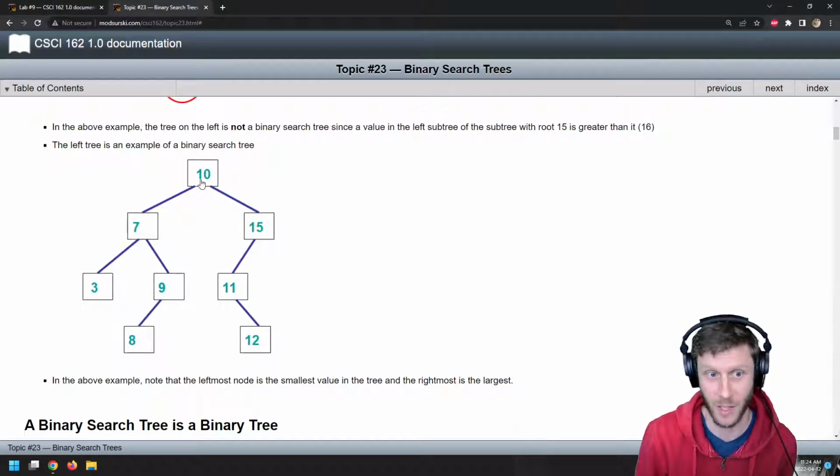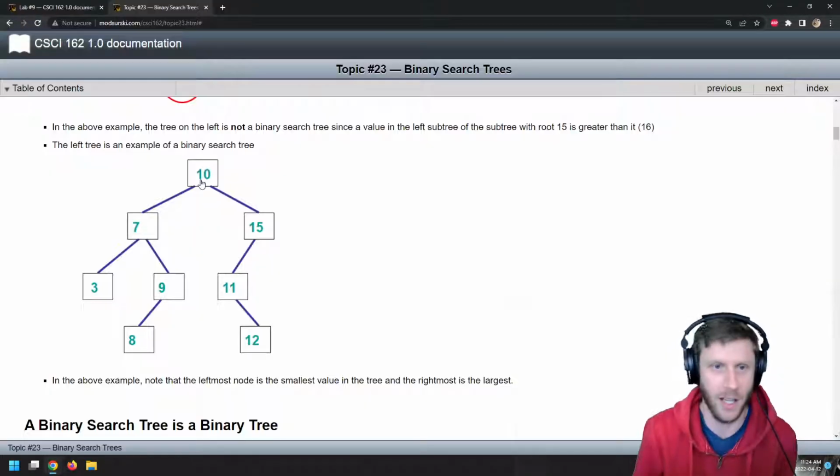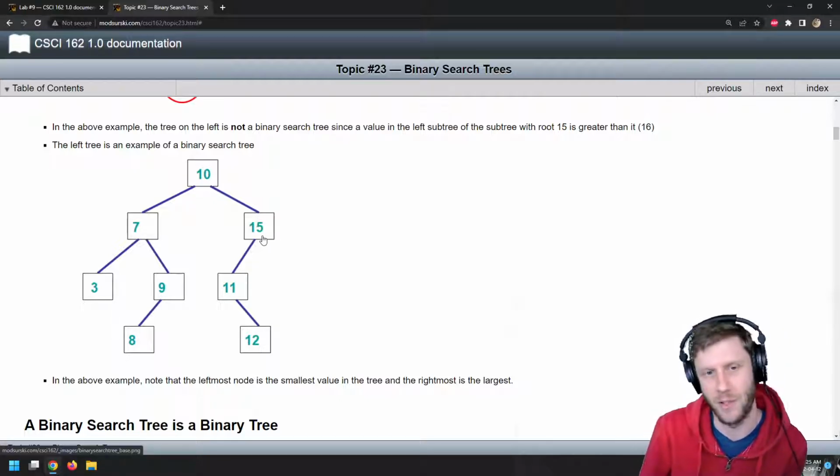This isn't a trick question, and if you're struggling with this, I feel you're in trouble for the exam. Yeah, it goes to the right. Why? Well, 13's bigger than 10. Okay, great. Now we're at the 15. Should the 13 go to the left or right of 15?